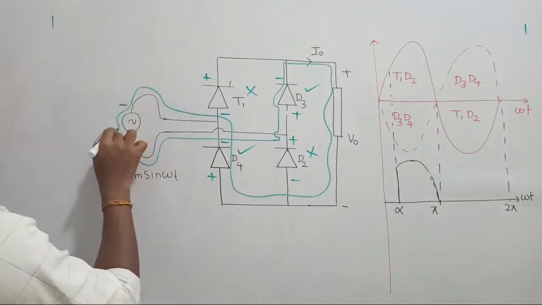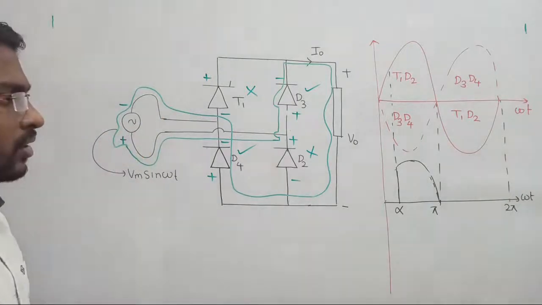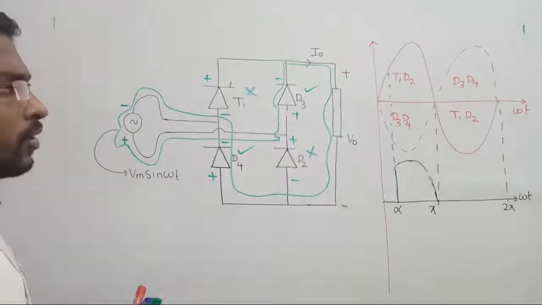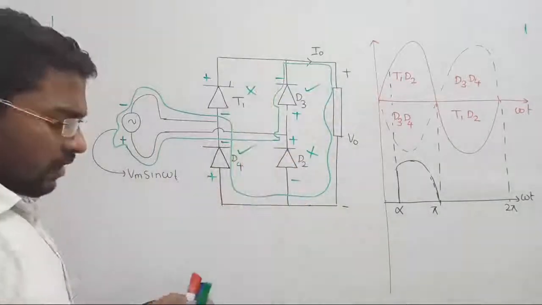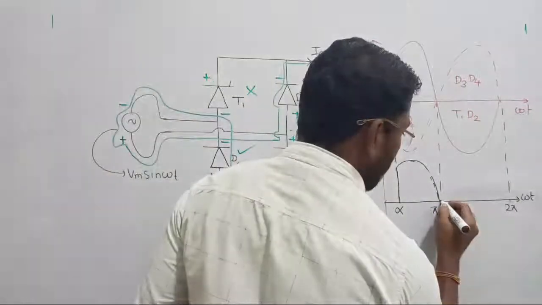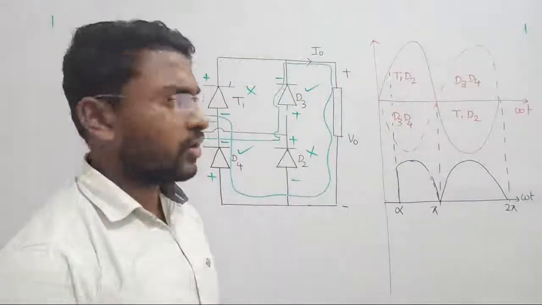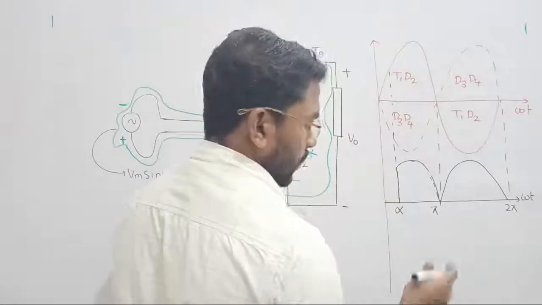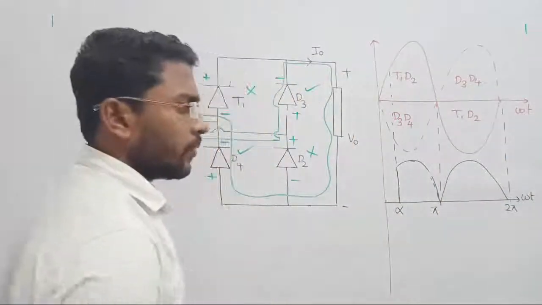The cycle is completed. What is wrong with this? Is there any mistake in my conclusion? Do I need any triggering pulse? No. So simply these two diodes will be short circuit. The input will simply be reflected across the output, so if you draw the waveform further, it will become like this. You are going to get a sinusoidal cycle. Now you estimate the value, and when you put it in, you get the answer. Clear? Now the same cycle is repeated often.